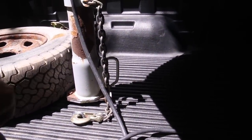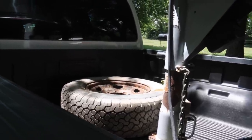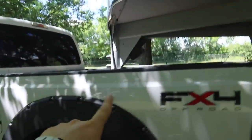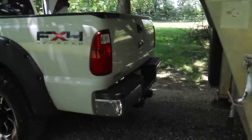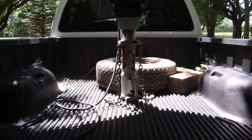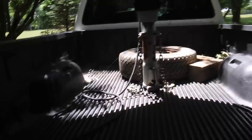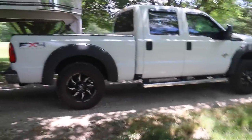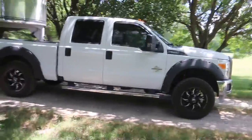And here's the wheels and tires, if any of you are interested. We did just get a gooseneck hitch attached to it right there. I don't know if you guys can see it. We got that attached to it last week. That's the spare tire that we had to take out when we put on the gooseneck hitch, and it's so old and gross we need to fix it up. So that's why it's still back there. But this is the back of it and everything. Here's the bed. Just plastic lined for right now. But like I said, we're gonna get a bed cover and we may redo the bed liner. Nothing too crazy, but I'm super excited about it. And it's gonna be an awesome horse hauling and baby hauling machine.